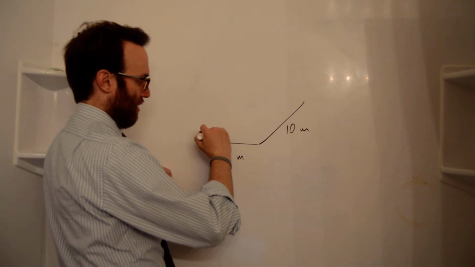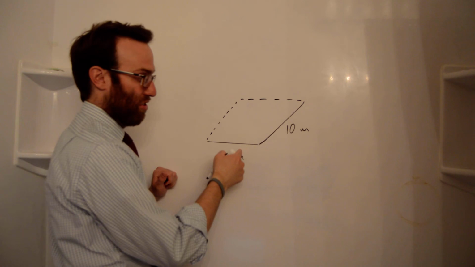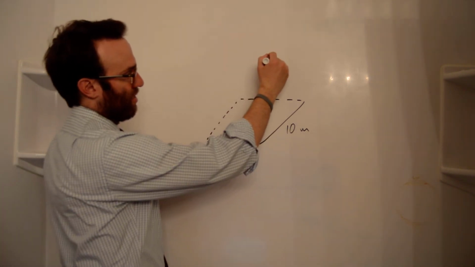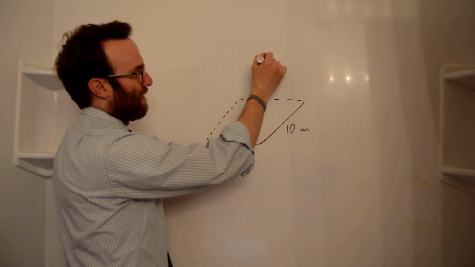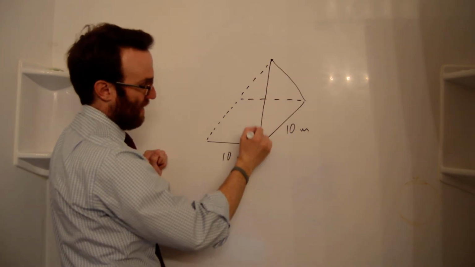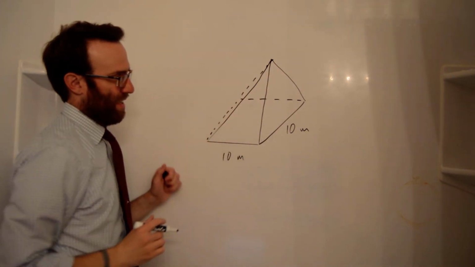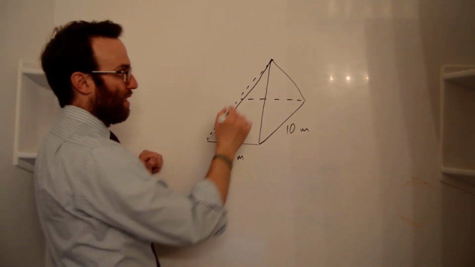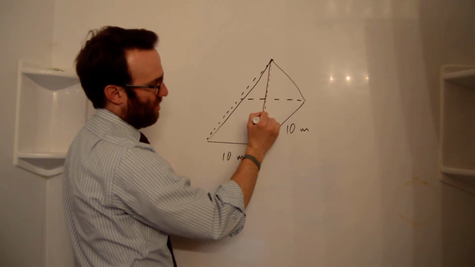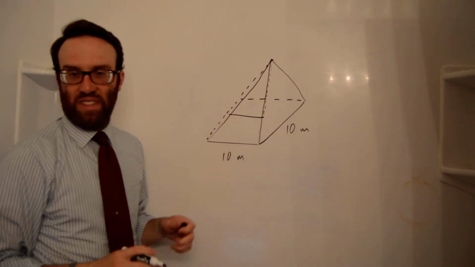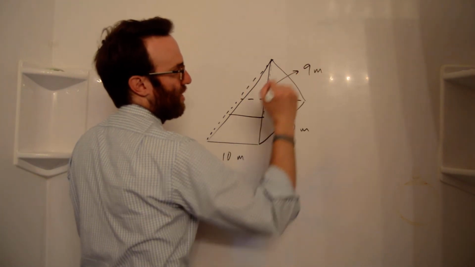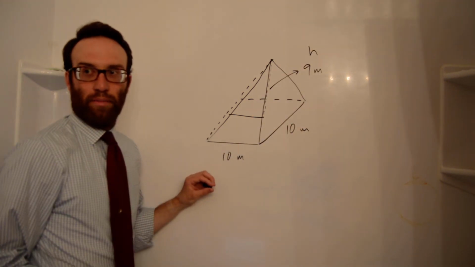And you're seeing dashed lines there. I know it's a square because the two sides are the same. And then we're going to draw this point up here and dash to there. Kind of goes down to each corner. Again, my art skills, not awesome. Then we see the height of the pyramid, and this is dropped straight down to the center of the base over there. Again, excuse my art skills there. But this, 9 meters, that's the height of the pyramid.